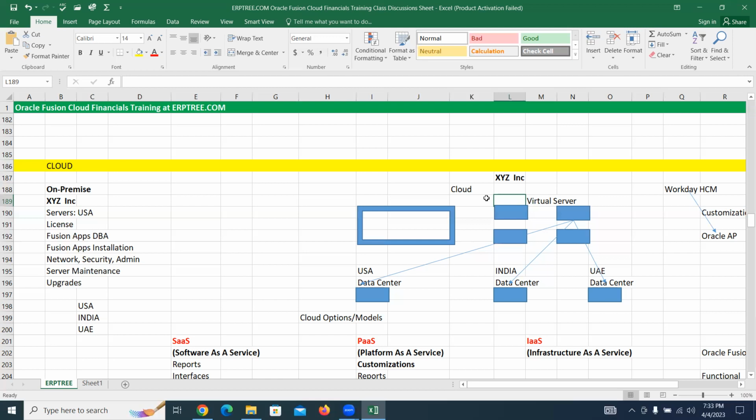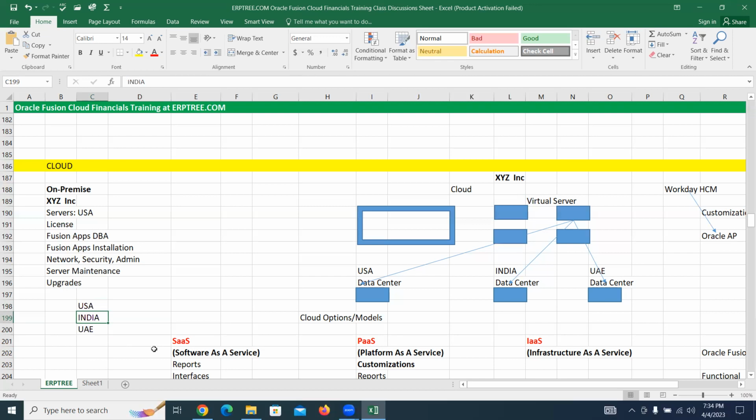For any company, if they want to use Fusion applications, Oracle can create a virtual server. They can give that virtual server to that company. Wherever they do the business, they'll keep that server available. Say you are doing the business in USA, India, and UAE. If you take the example here of your own server, for US people who are working from US, they easily can connect to the server since the server is in USA. But the people who are from India, if they are trying to connect to the server, it's quite far away. Of course, it could be only network, but there will be huge distance. And from UAE also, they have to connect to the server which is residing in the USA.